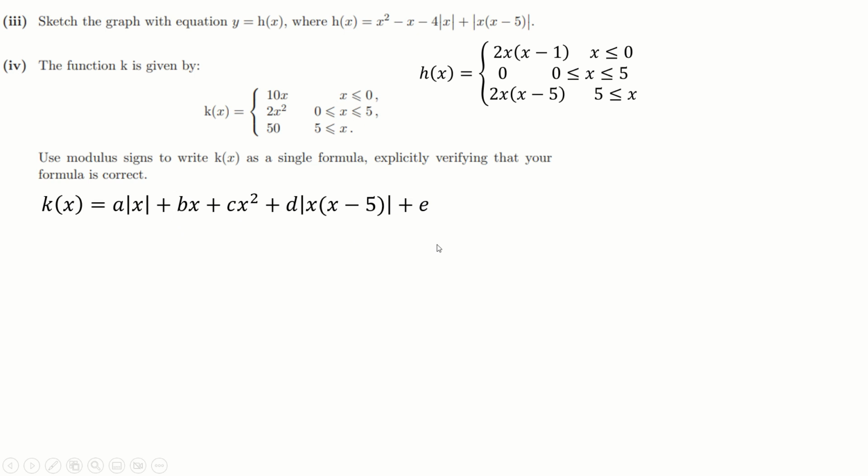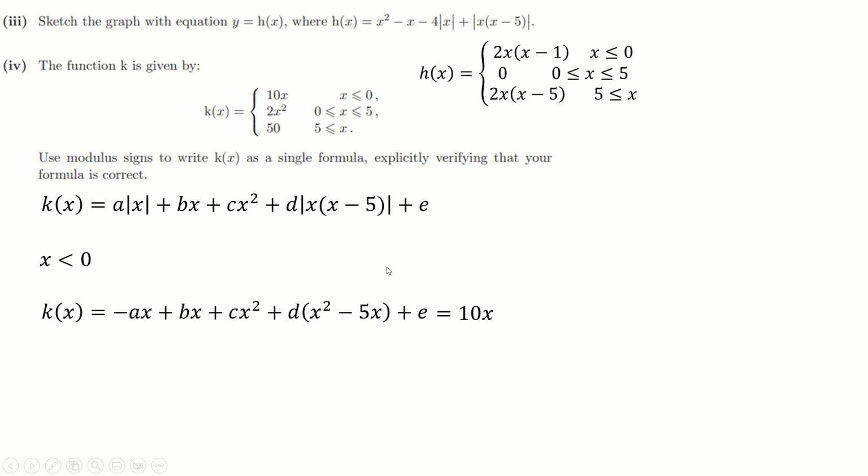Very quickly, you realize this doesn't work, though. And the reason it doesn't work is because you can test it if you want when you put x is less than 0. Of course, this changes behavior. This doesn't. Remember, that one doesn't change behavior at x is less than 0. But the problem is you've got nothing here to cancel with the e, right? You're trying to make this thing equal to 10x. But that would mean e would have to be 0 because there's nothing else here that's a constant. But of course, if e is 0, then when you get to this stage, you've got nothing that's going to give you a 50. So this just doesn't work at all. So we've got to now think through, okay, well, this didn't really work.